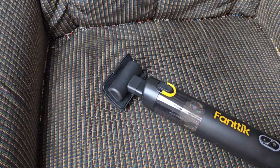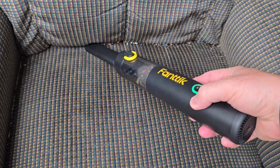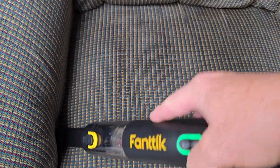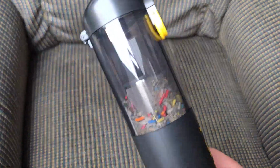Now let's put the crevice tool on. Wow, it's doing a really good job on the crevice. I can stick that down there really far. So we were able to clean this up lickety-split. There we go.